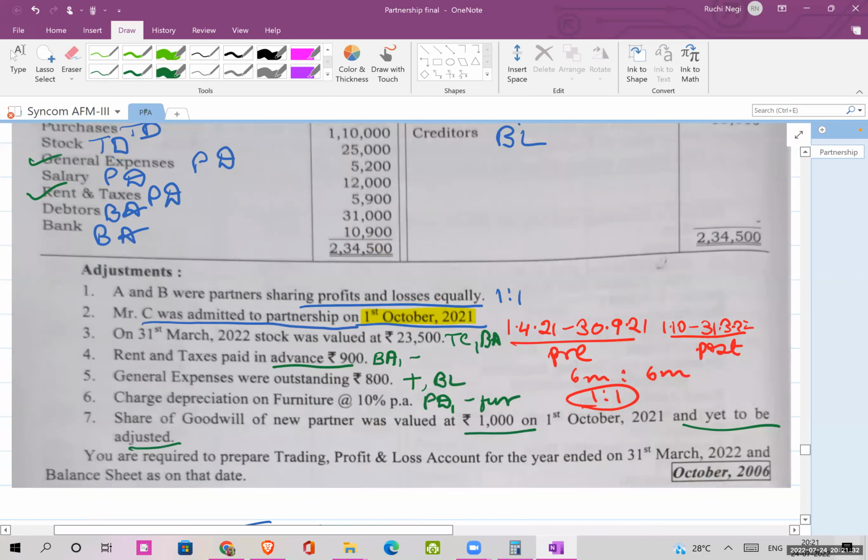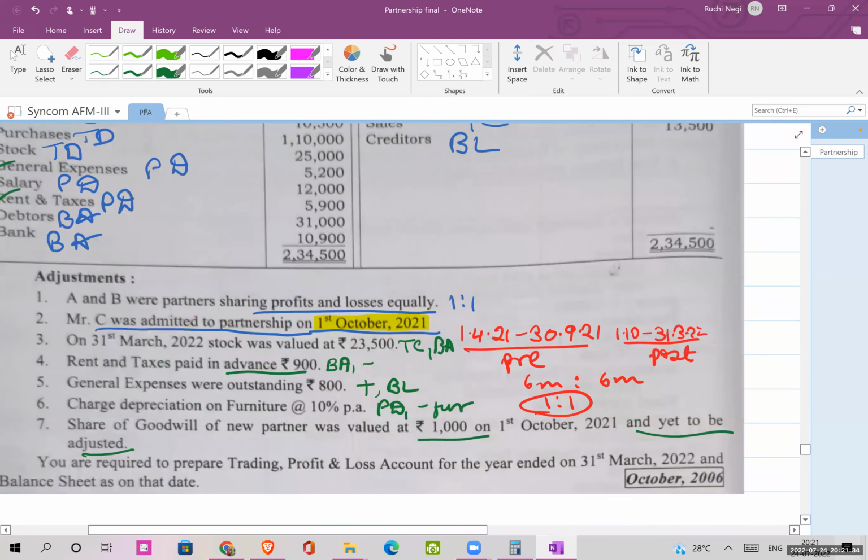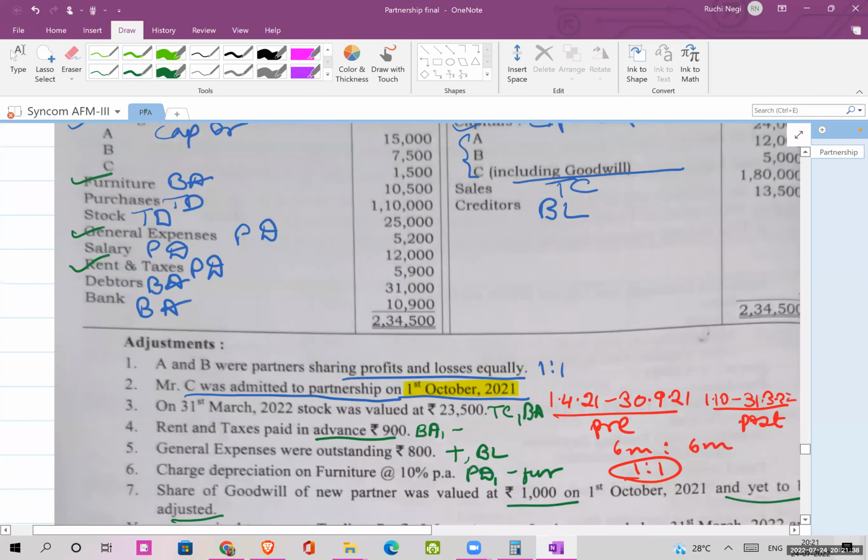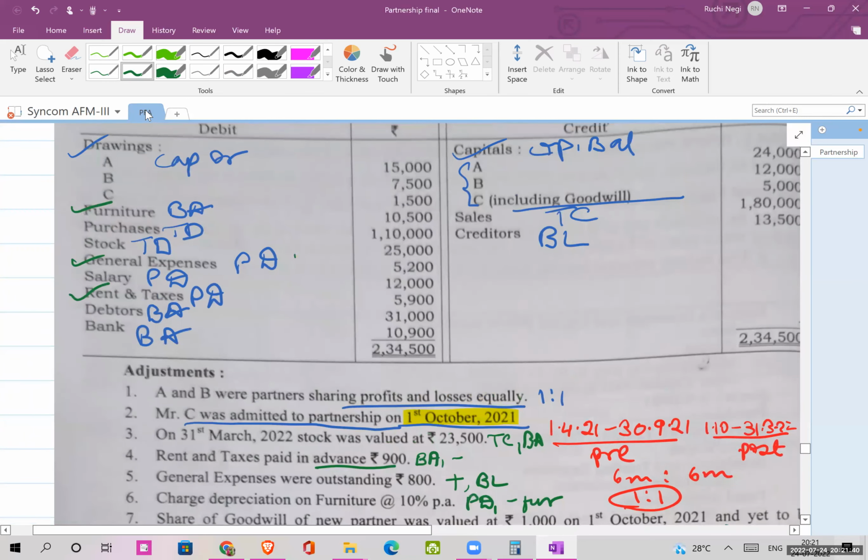So I hope the pre-post period part is also clear. Certain expenses will be in the time ratio, like I will just discuss. जैसे ये general expenses है, ये हम time ratio में distribute करेंगे. Salaries है, इसको भी हम time ratio में distribute करेंगे. Rent rates and taxes है, time ratio में distribute करेंगे.